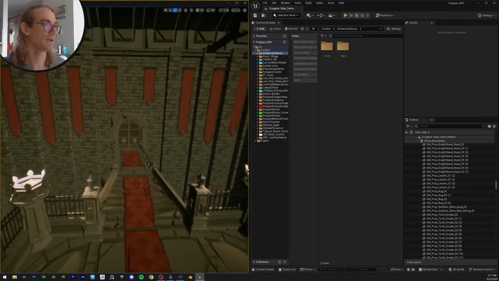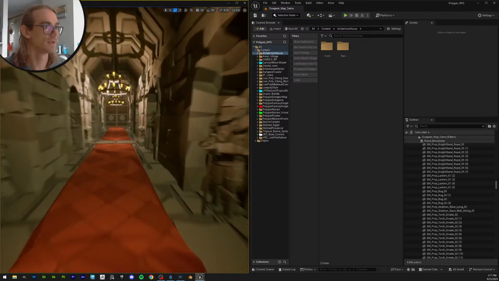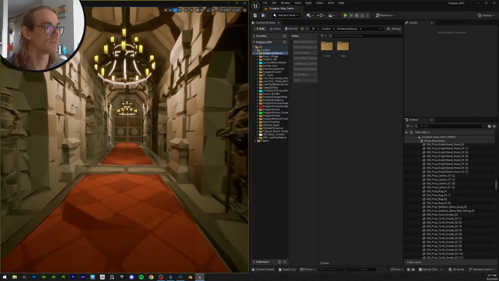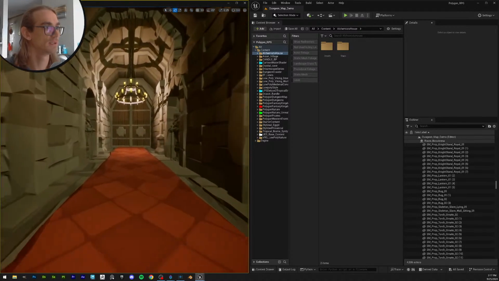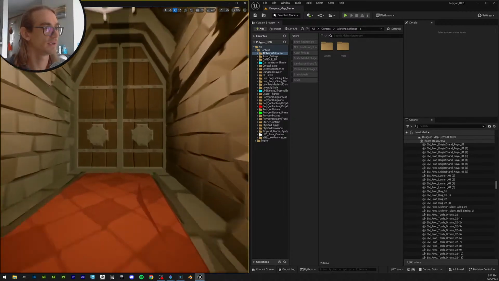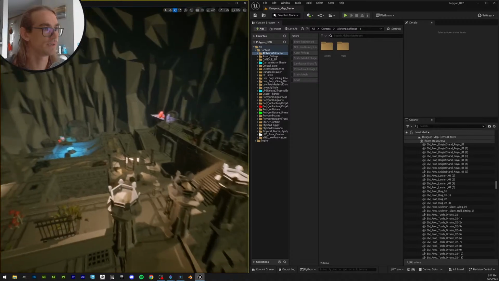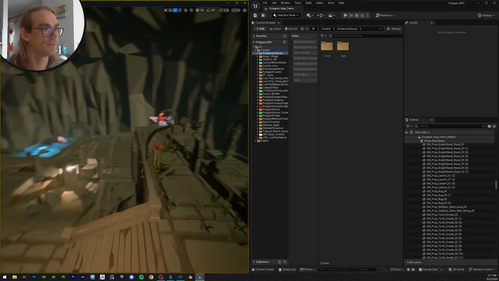Right, okay, we got all the areas. Okay, it's looking very nice. I think it's time to take a little break and actually get some food and start merging all this together into the main area.